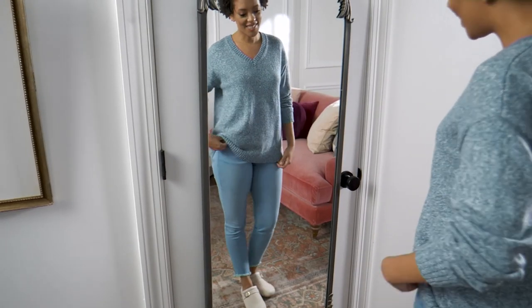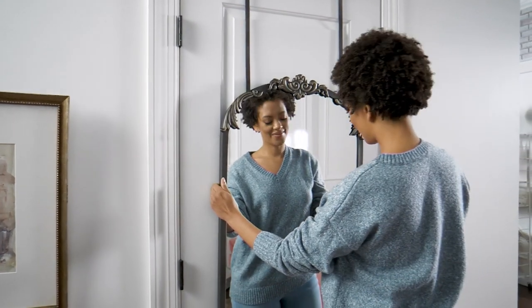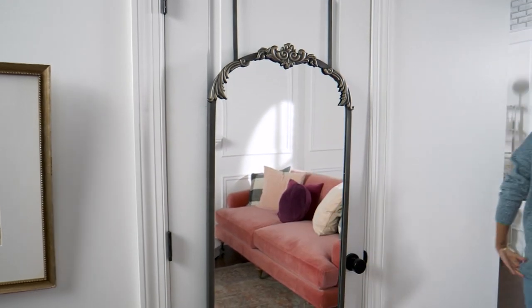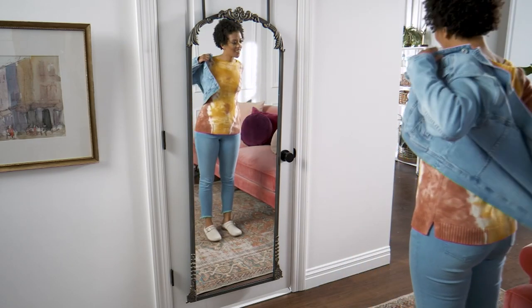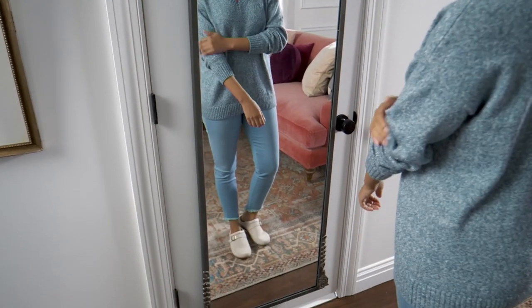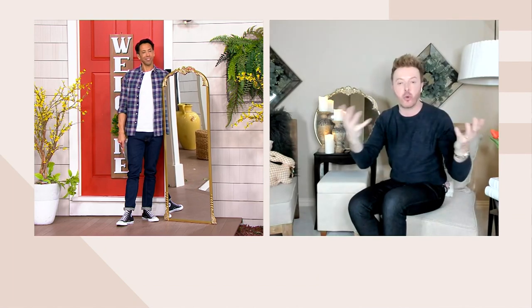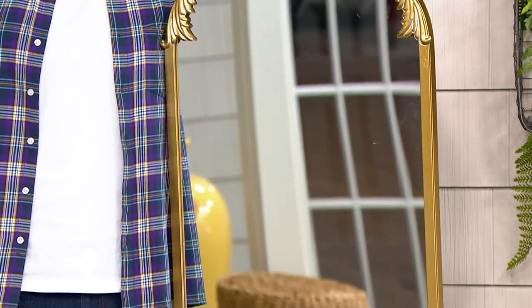Mirrors are the perfect way to bring light into a dark space, so think about that when decorating — light is everything from our candles to our mirrors. I love a great mirror; it just looks very high-end, very luxe. I was just in Las Vegas and mirrors are everywhere in those casinos — it's a really fun way to add reflection, light, and color. When you put a mirror in a space, doesn't it just make the space look even larger? I always start with mirrors before art because I like to maximize what light can do. It does make the space seem larger, and in a narrow space, mirrors make it seem deeper — it's that trickery with light. Who doesn't like to look at themselves? I like to make sure everything's in place before I leave every day, and I couldn't do that without my mirrors.